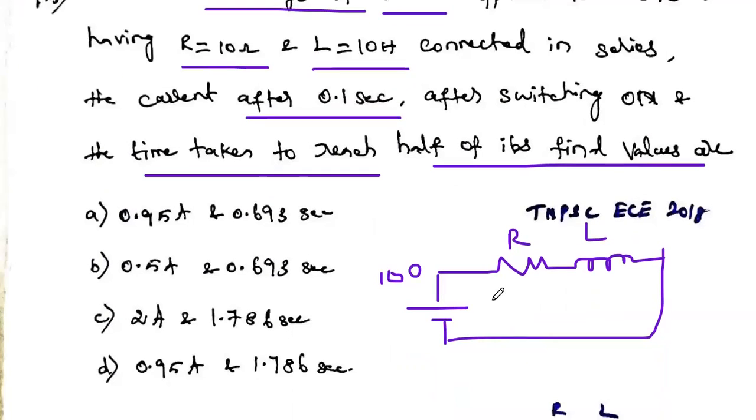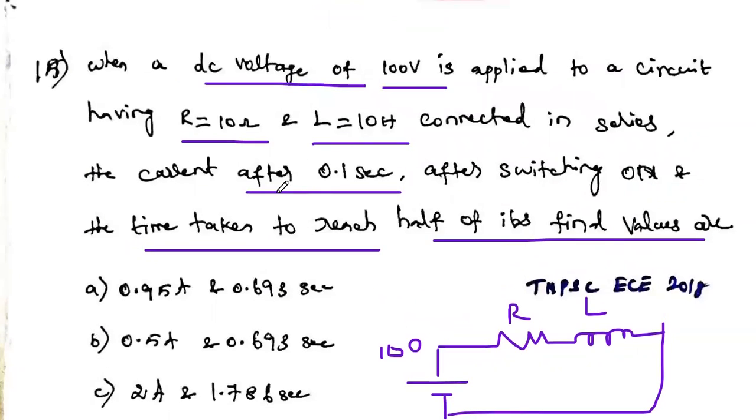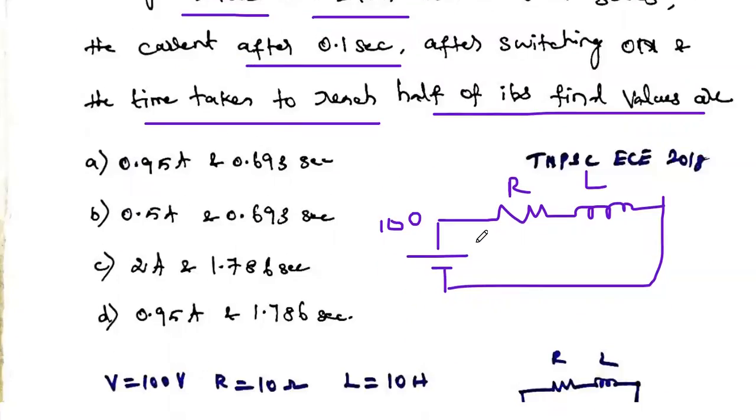Okay, so this is the transient circuit, you know. Whenever the time increases, after one particular time, the steady state current is flowing through this RL circuit. That is the final value. Okay, at time t equal to infinity, the maximum or steady state current is flowing. So half of the maximum current, in which time it is reached, we have to find out. So two things we have to find out. In the RL circuit, what is the current at time t equal to 0.1 second, and another one, what is the time taken to reach half of the final value. Okay, the two things we have to find out.